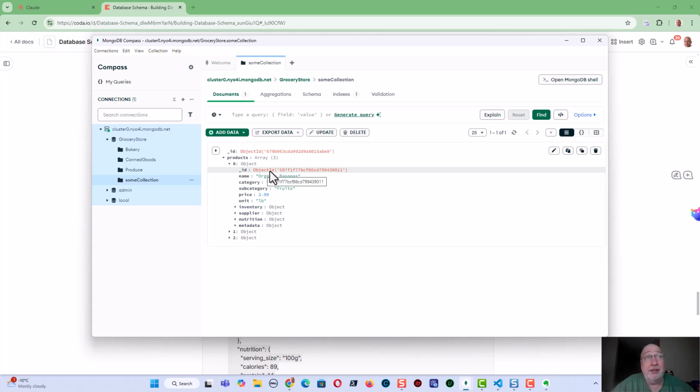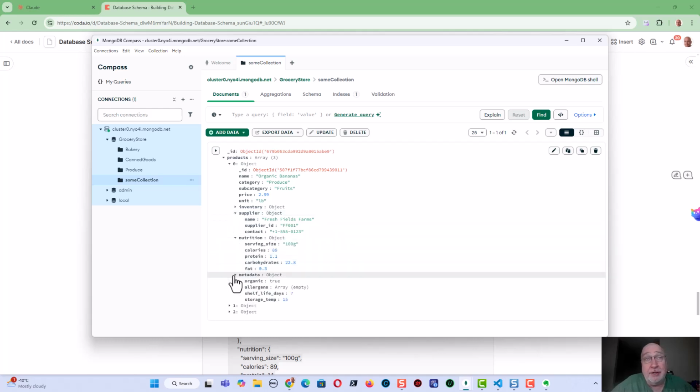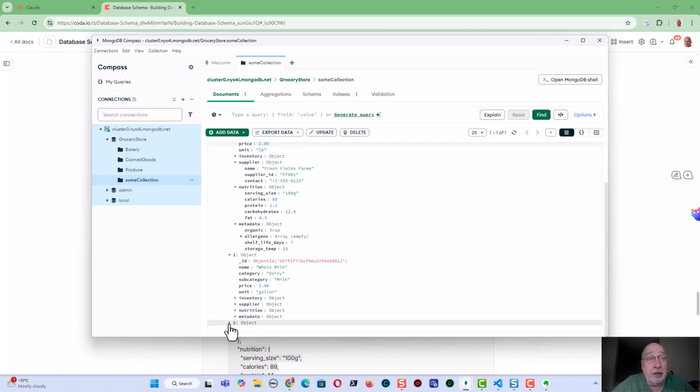Object ID is something that each document is assigned, and we're going to use that for things like embeddings later if you want to correlate documents between collections. So that is a simple example of making some documents, I don't know, 5 or something, using JSON and seeing the power of MongoDB.